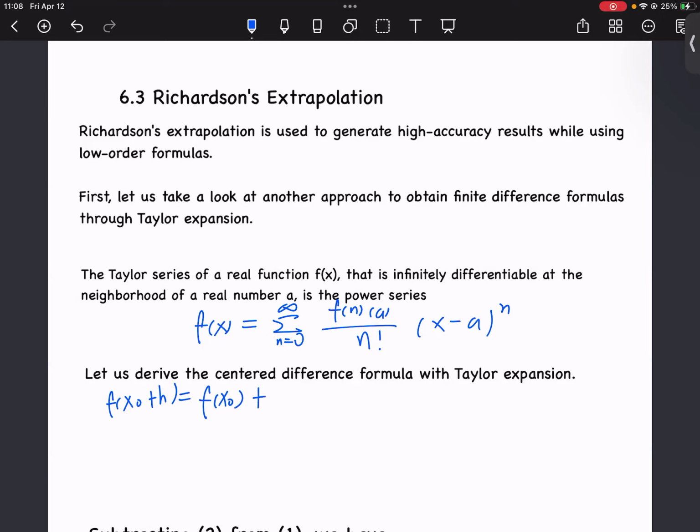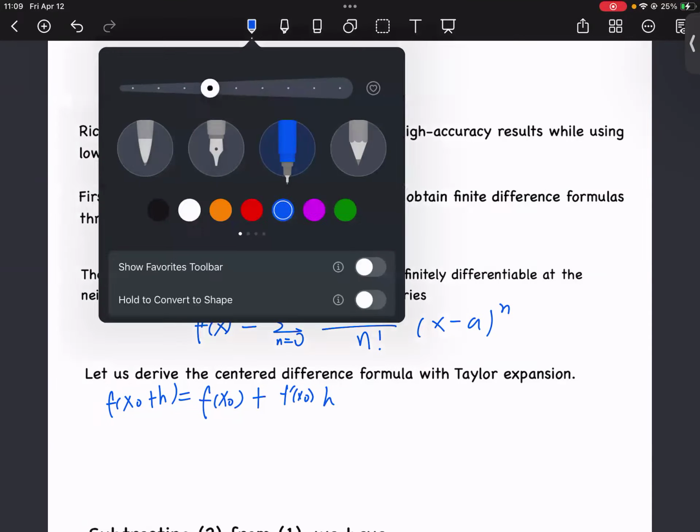So this is the first point, and then this is the first derivative term, and it should be h, because let n equal 1, and then I get the first derivative, and this is just one factorial. This x is x0 plus h, and the a here, I'm getting the Taylor series around the point x0. So here this is x0, this is x0 plus h. So I got x0 plus h minus x0. So I got h here. Does it make sense? So I get n equals to 1. So let me just write that down here.